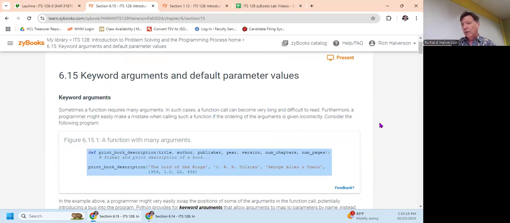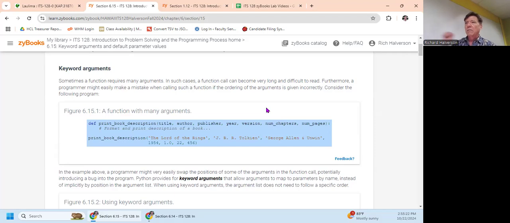Okay, keyword arguments, default parameters. Okay, so now we've just been passing arguments to functions. When you define the function, you've got these parameters coming in, and there's an order to them. There's the first one, the second one, the third one. And so when you define the function itself, you want to make the order the same, but you don't have to have it be in that order. You can identify each parameter in the argument list. You can also have default parameters where if you don't specify a parameter, there's a default. And that's what this section talks about.